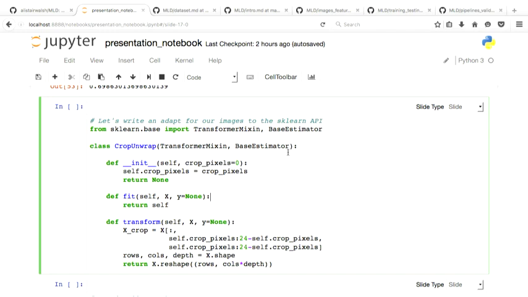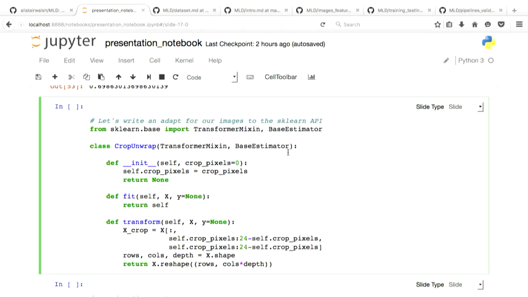So you only need to do a handful of things. You need to import those two classes. They don't actually do much, but they're important for all the other stuff to work. Like I think the base estimator just has a way to copy parameters from one classifier to another and a few other bits. And the transformer mixin just has a quick method for fit transform define. That's all those do.